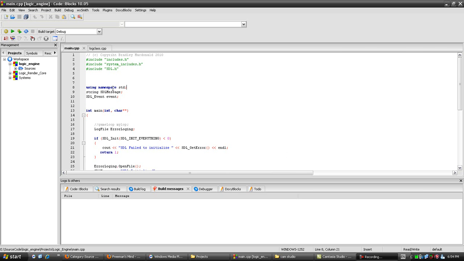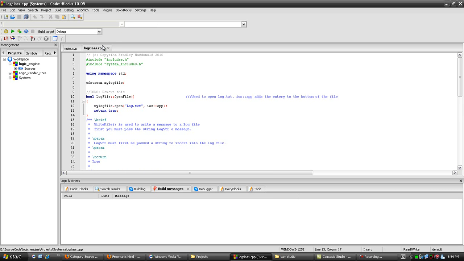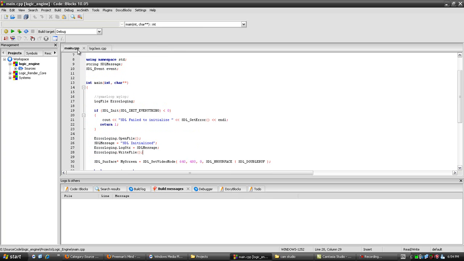Okay. So I've had a couple of people ask me to show them my log file system working. First you have to declare the class in the file, obviously.